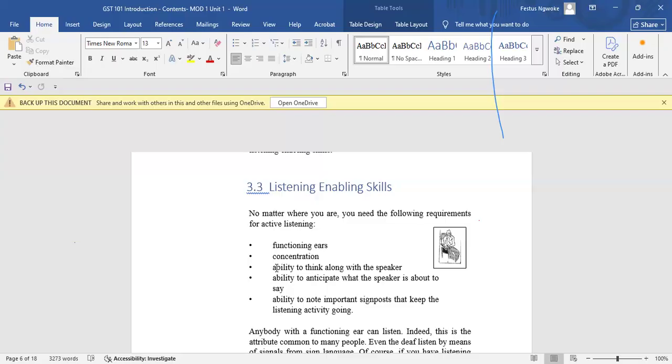Yes. So with the fact that I know that, because you are following, you can cue. That is the ability to think along with the speaker. You are paying attention, you are concentrating, your ears are functioning well, you can receive distinctively the words that are used. And then there is full concentration. With this, you will be able to think along with the speaker.